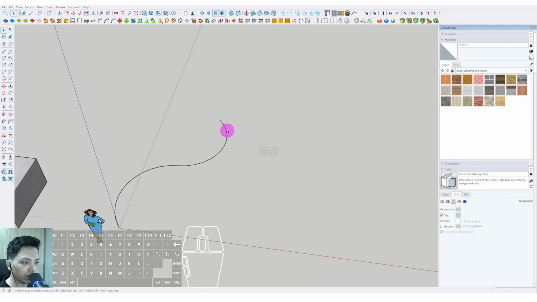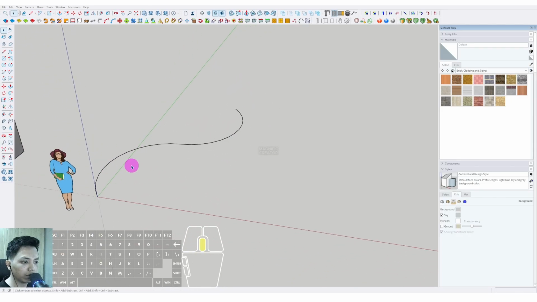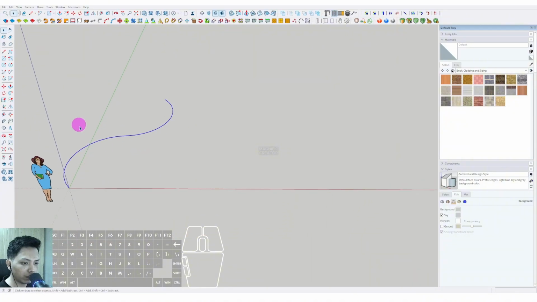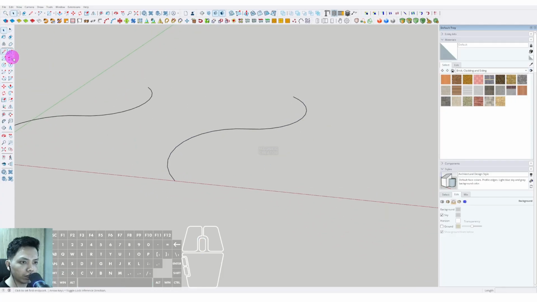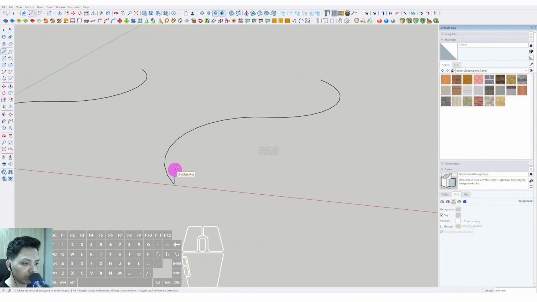Okay, so this is about the path, and this is the before, and we can select move, tab control, and I will show you about the difference. Okay, and now we can make the profile using the line and click from this position. We can use this profile and make a unique, custom profile.